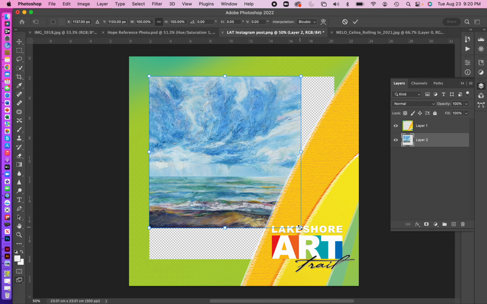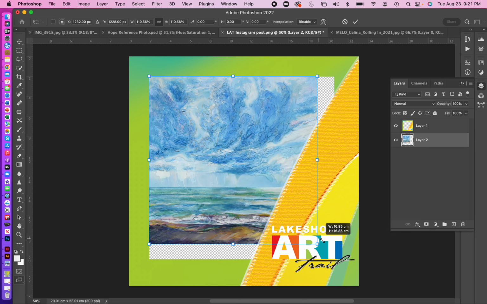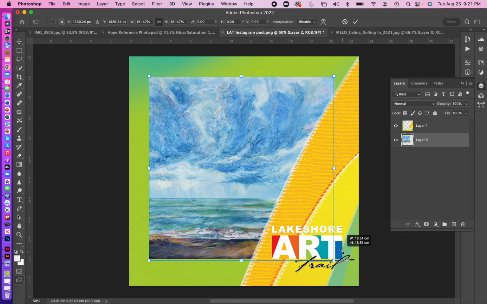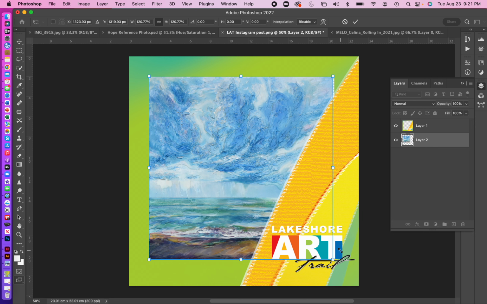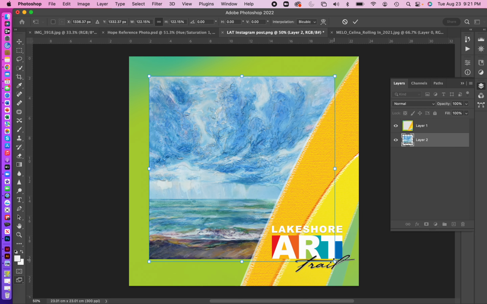If you're on a newer Photoshop iteration in the Creative Cloud, please do not hold the Shift key because that will distort your image. It seems very silly, and I don't know why Photoshop did that, but that is what they've done. So now I've just grabbed the corner and I'm going to make my image fit so that I don't have any more of that little grid hanging out behind. And now press return. So there you go.